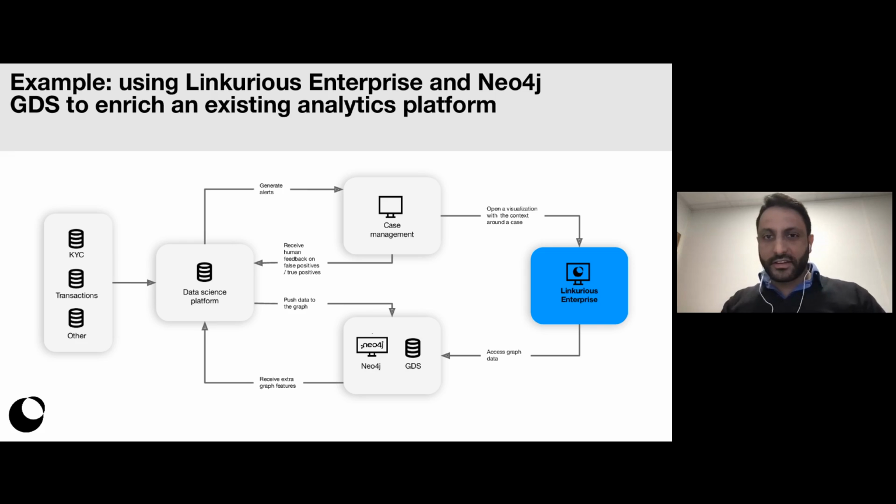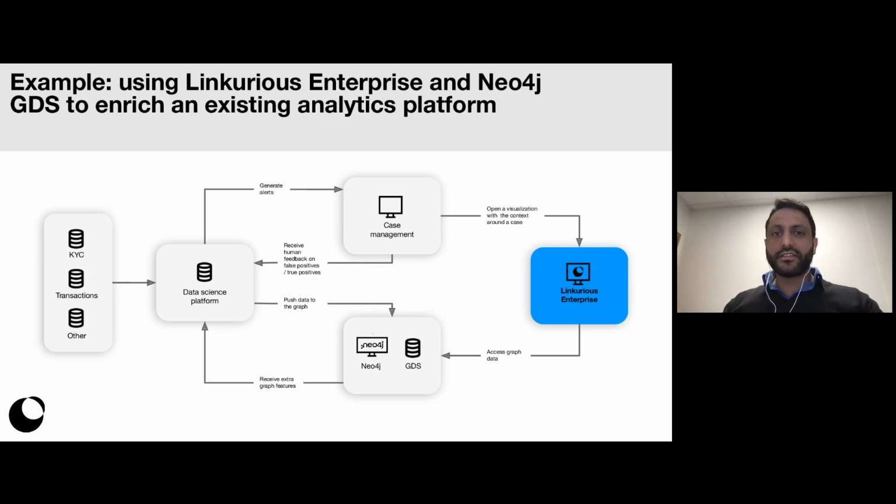So we can see in this diagram that the data science platform will be getting its data from existing know your customer databases, transactions, and other interesting information for your investigation. So once the data is available on your platform, you may use graph databases to apply some algorithms based on graph network analysis to enrich data science platform with those data, as well as the graph database.